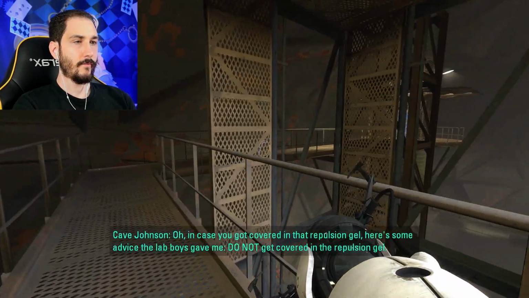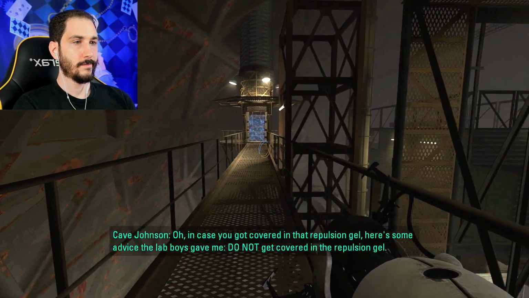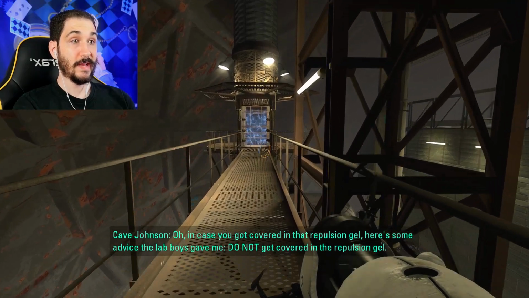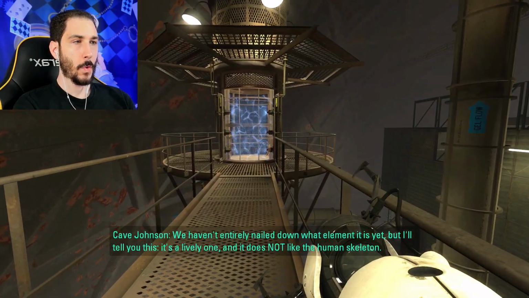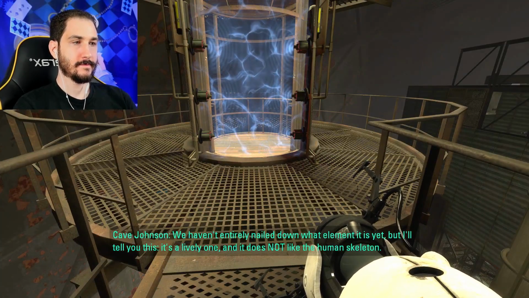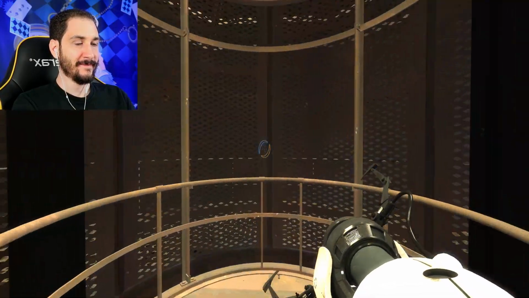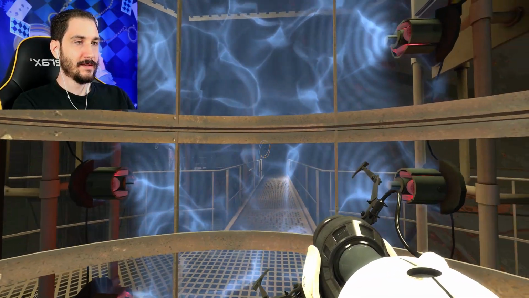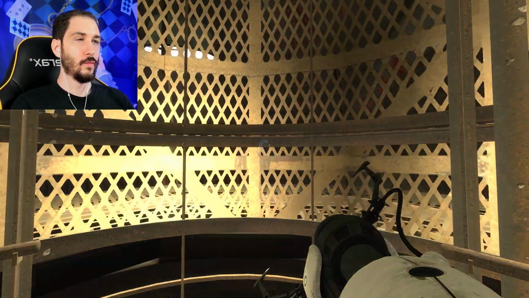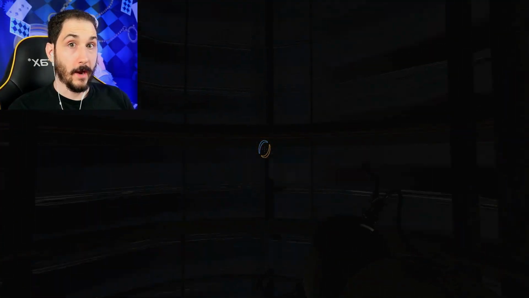Oh, in case you got covered in that repulsion gel, here's some advice the lab boys gave me. Do not get covered in the repulsion gel. That's some good advice. We haven't entirely nailed down what element it is yet, but I'll tell you this, it's a lively one, and it does not like the human skeleton. Oh no! So, we'll make sure that we don't roll around in it too much.